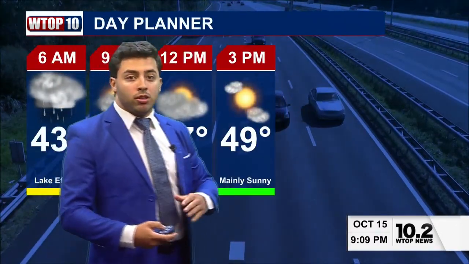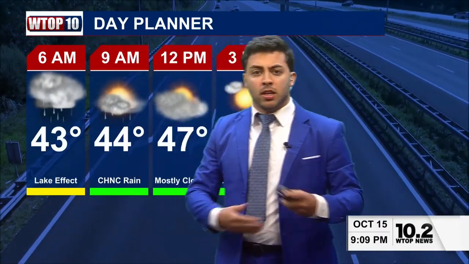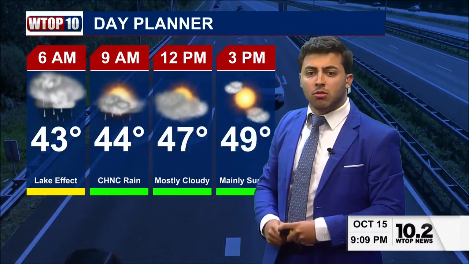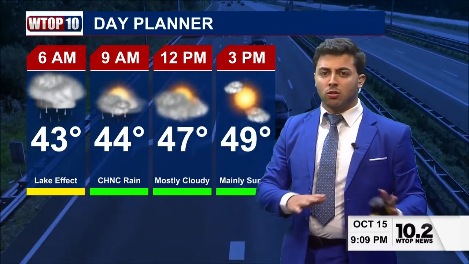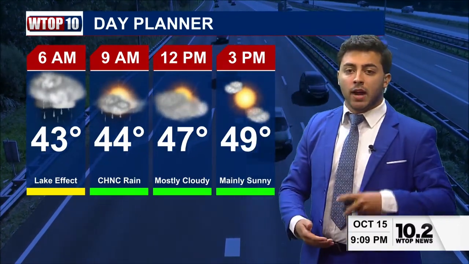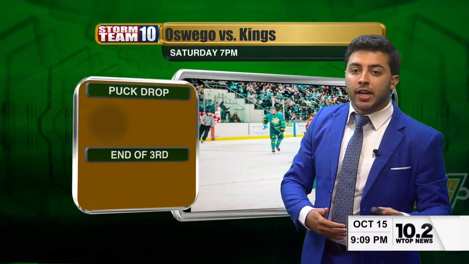And so let's take you through your day tomorrow. So 6 a.m., that's when that lake effect band's still going to be spinning up a lot of those showers coming off the lake. But by 9 a.m., a lot of those rain showers are going to start tapering off, maybe still a couple sprinkles here and there, but by noon and 3 p.m., notice more sunshine in our area, and those temperatures are starting to rise close to the 50s. So tomorrow's going to be cold, but we're not going to be seeing as much rain as we go throughout the day tomorrow.